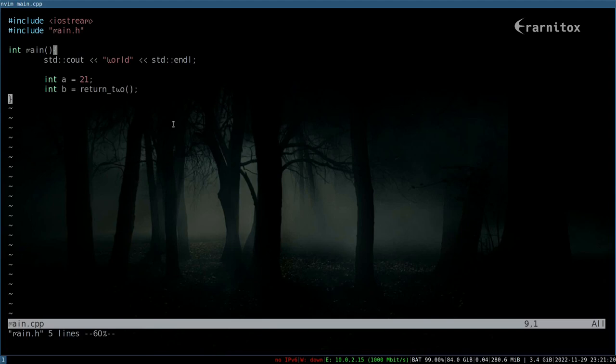The first thing I wanted to show you is how to search something without typing in the slash or the question mark. You can search for the word that is under the cursor by either pressing star to search forward, or pressing the pound sign or hashtag to search backwards. In this case I searched for int. As you can see, I can cycle through the found results with n.